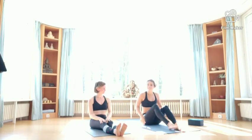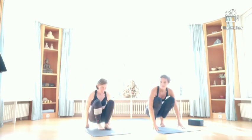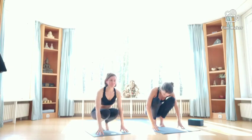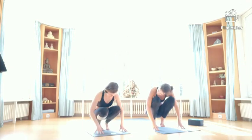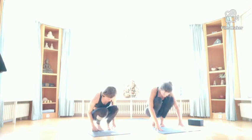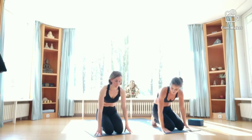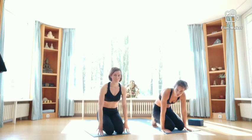The next one, actually, bring your feet in and come onto the tips of your toes. Into like a cockerel position. Have a little look at your toes and maybe open your heels a little bit more so that all your toes are on the mat. And all the toes get a stretch when you now bring your knees onto the mat. And you can keep your hands here to keep weight out of your toes.